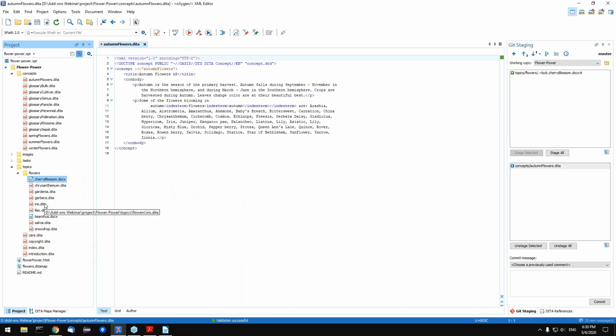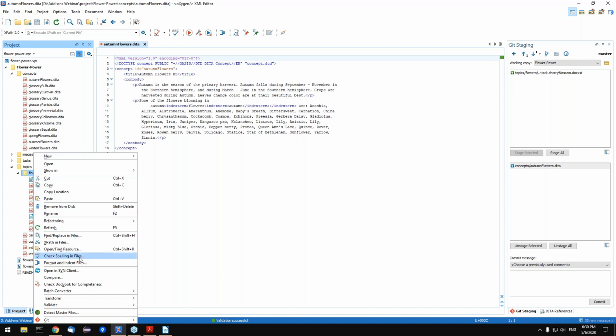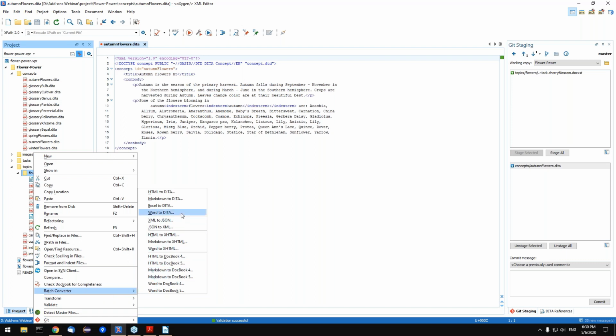So this is the point where the batch converter comes in handy. If you look in the contextual menu of the project view, after you install the add-on, of course, you will find this batch converter submenu. And as you can see, we have quite a few possible conversions.